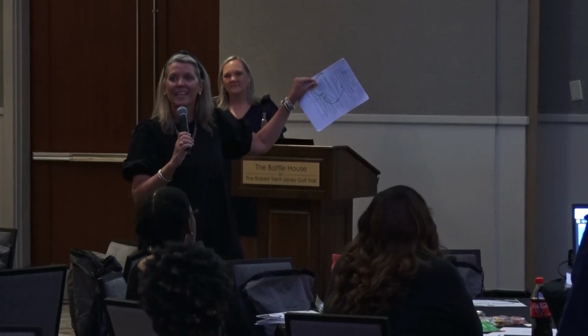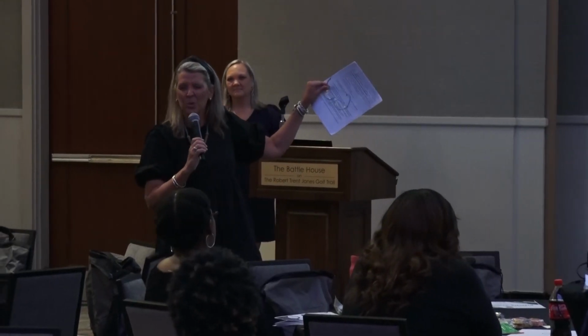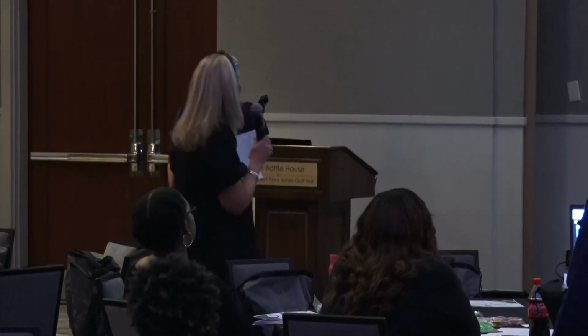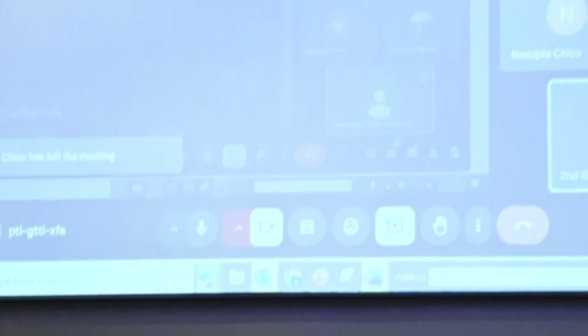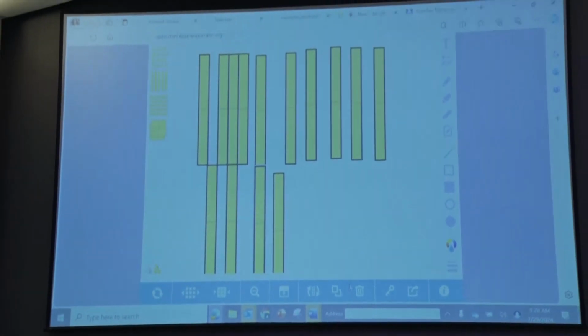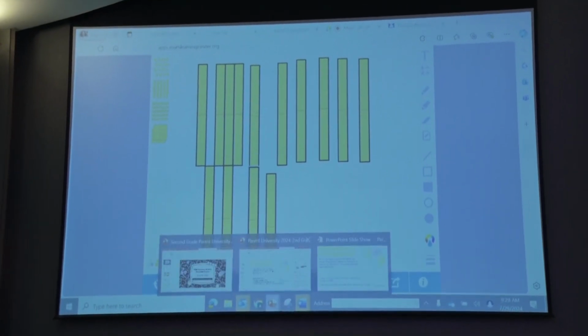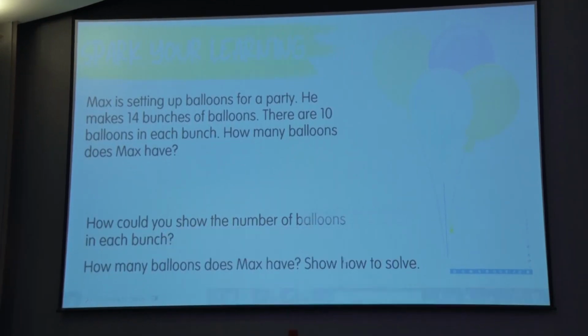Yes, ma'am. And honestly, with this problem, we want to see how you're grouping them. If you grouped 100 or not, is what our ultimate goal is with this task. So we're going to go on and show a slide with some different strategies that we would look at and talk to the students about, and it's always best to pull up their work and let them talk about it.